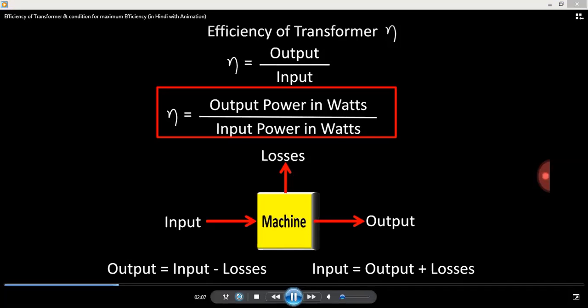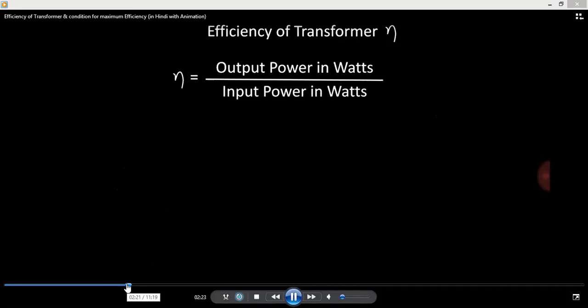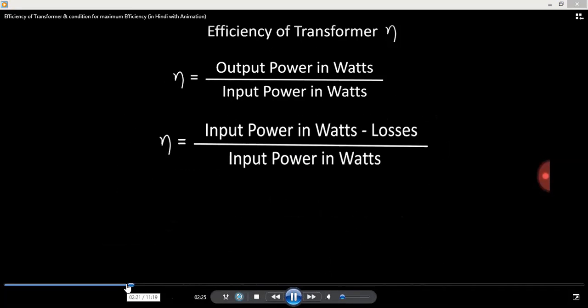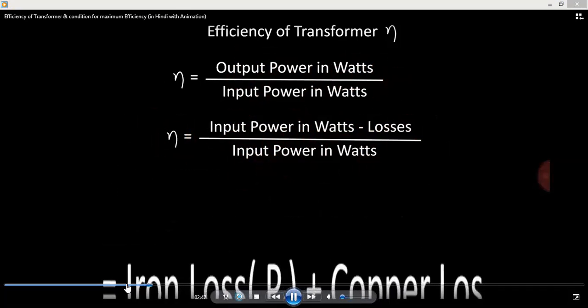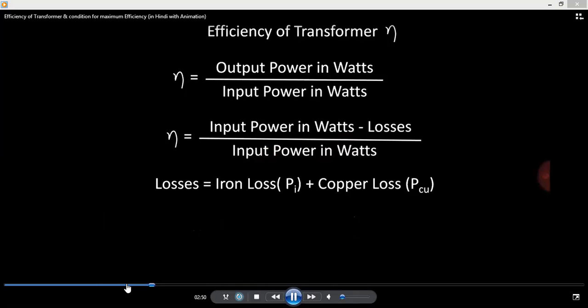Now let us see in what way we derive the efficiency, as well as the condition for maximum efficiency. We know the efficiency formula. So output can be written as input minus losses. You can see here, output power can be taken as input power minus losses. So what is the input power applied to the transformer? V I cos theta, which is also called the rating. What does the word rating mean? Power applied to the transformer. So V I cos theta can be written. So what are the losses? Losses Wi, Pi we can also write here, as we have mentioned.